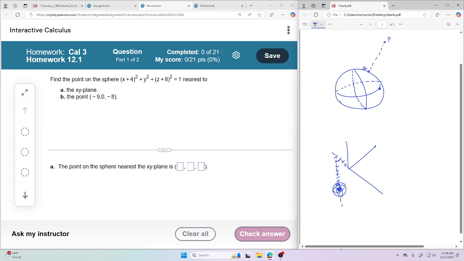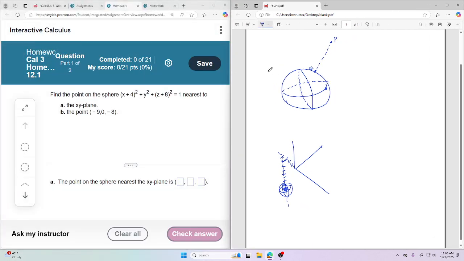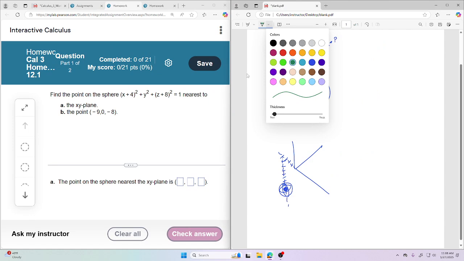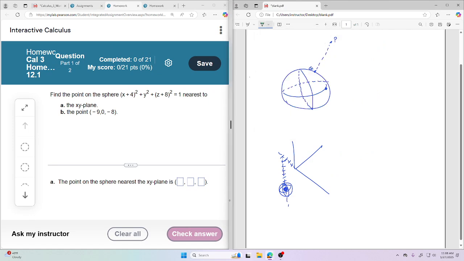Where is this point? I want to talk about the point. So let's use a different color. It needs more room. It needs to be bigger. Okay, cool. Color. Green. So -9. Let's do -9. So -9 is this way. That was -4, right? So 5, 6, 7, 8, 9. So we're there. 0 again, and go figure, -8. So it's just down here.